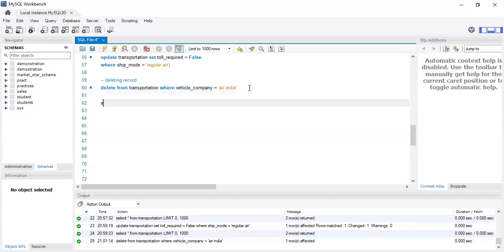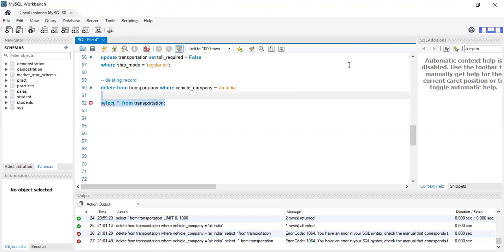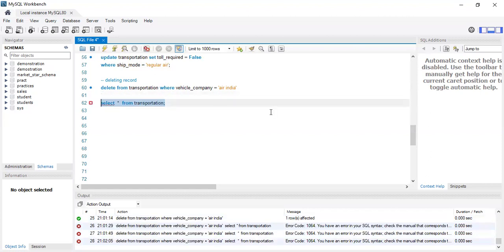Now let's select the table again. Why is it giving the error?